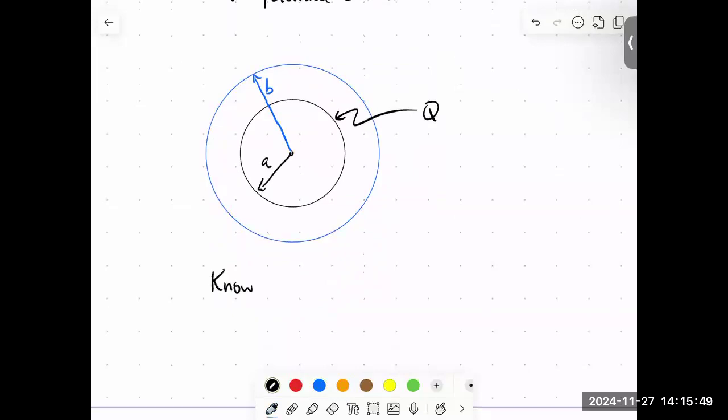We know that there's a Gauss's law version for the electric displacement, and it's just equal to whatever the free charge is. And so we're going to choose a Gaussian surface that is bigger than radius A. And it doesn't matter if it's bigger than A or bigger than A and B, because the dielectric can only have bound charge, and this Gauss's law depends only on the free charge.